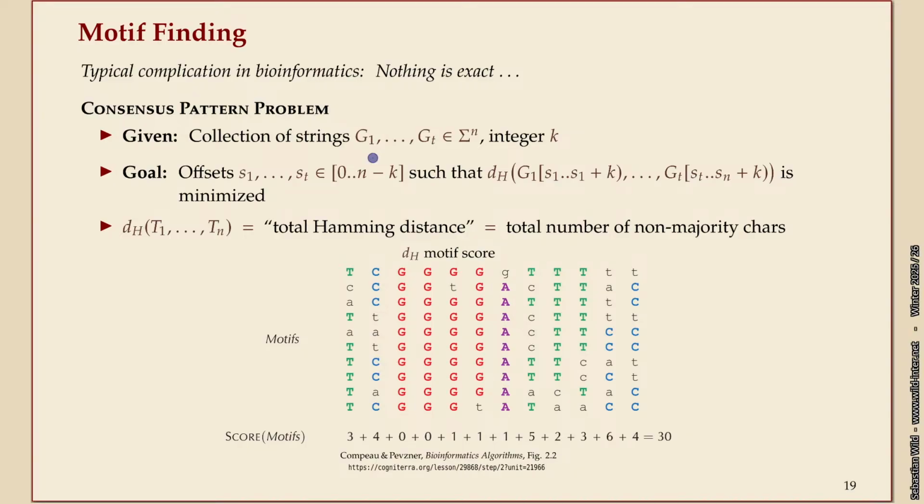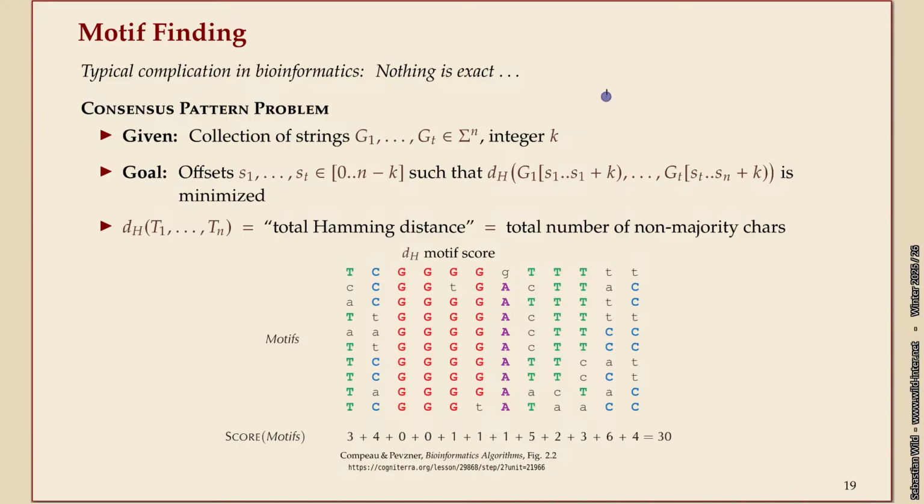What we're given is a collection of strings. I call them G for genome, but really they're portions from the genome, which is the region just before the gene starts. And let's assume from the last chapter we know how to identify genes, so we can just read the 200 characters before the gene starts, and that's our G1 to GT. And we'll also give a length for this motif that we expect to find. And this again, from the proteins that people know in plants are responsible for this, you can get some estimate.